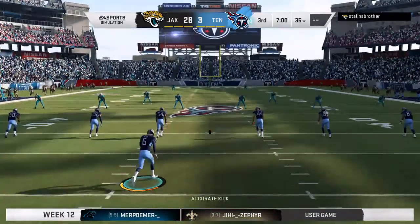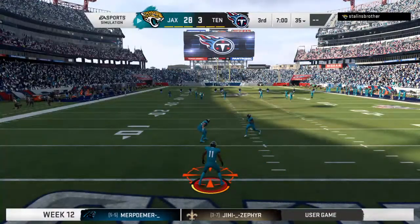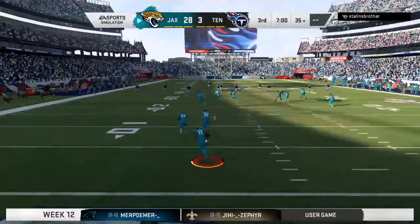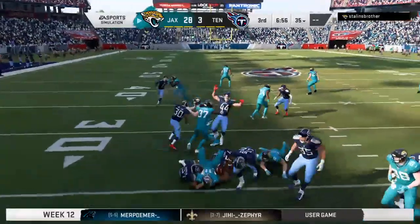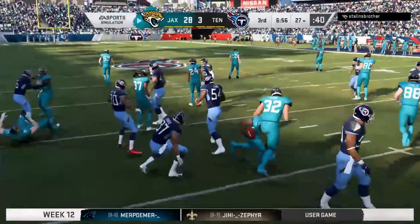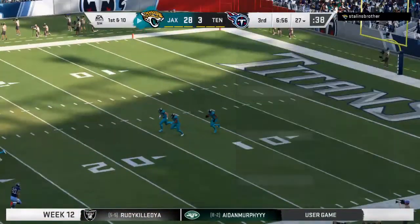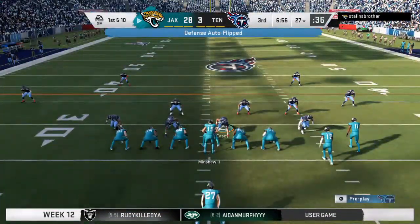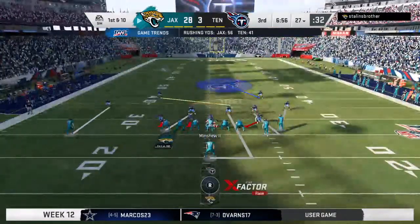Coach, the Jaguars in possession of the lead, and they will get the football as we are underway in the second half. This is taken at the 3, and he'll take this across the 25, a couple extra yards, up to the 27-yard line. Jaguars come to the line to start their next drive. They built a good first half lead. Now they have a chance to add on to it.